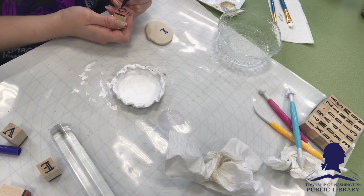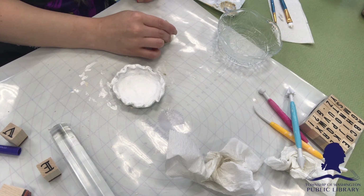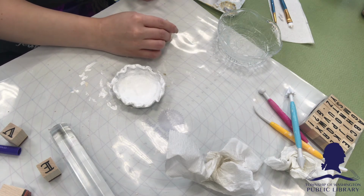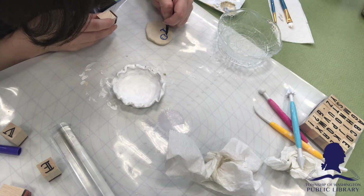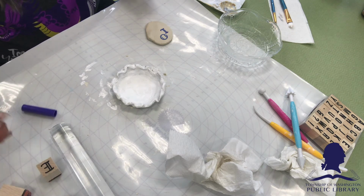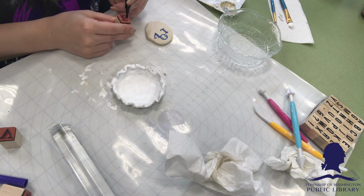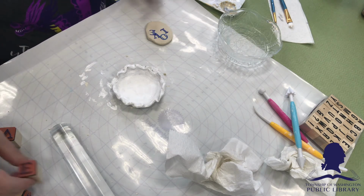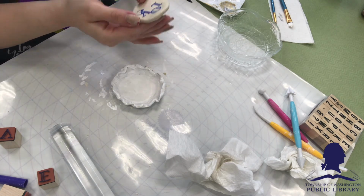And this also looks really nice with a stamp that's a pattern versus just letters. So if you have some kind of little mosaic pattern that you can make. Oops, that didn't come out perfect, but I'm just gonna use my marker to go back in. Great. 2 down, 2 go. There it is. I didn't really lay it out the right way, but it's kind of cute and it's kind of quirky. And again, you can make tons of things with air dry clay like this.